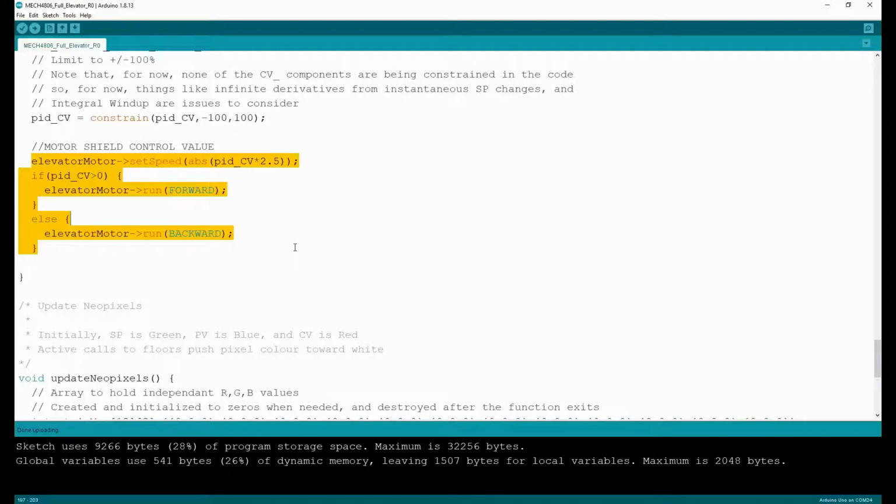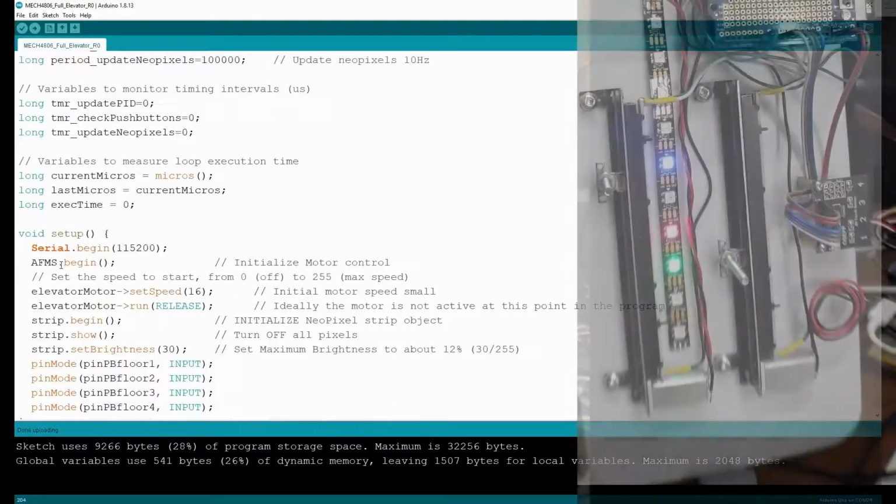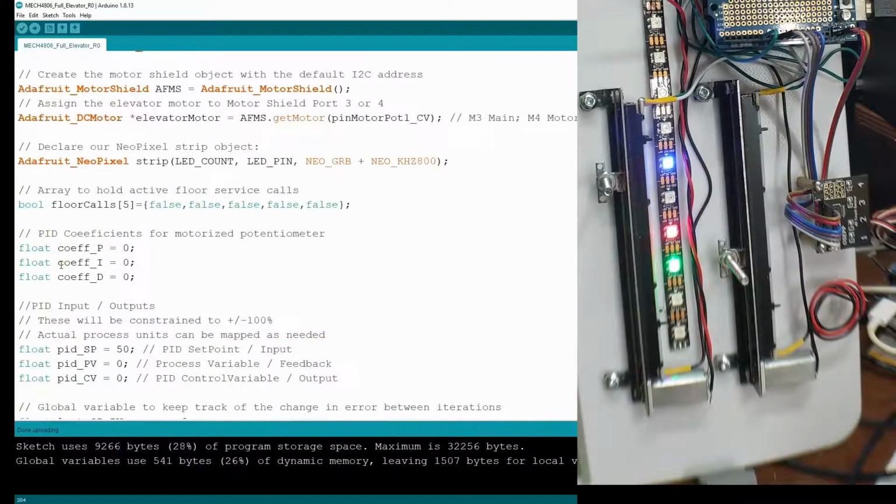Now, later on, I may make a few changes to this. I may pull the actual activation of the motor out of this function and give it its own function, because sometimes you're going to want the program to run and tell the motor to do things, and sometimes you're going to want the program to run while not having the motor do things. And it is annoying to constantly come into a function and comment out and then remove the commentary when you're doing troubleshooting.